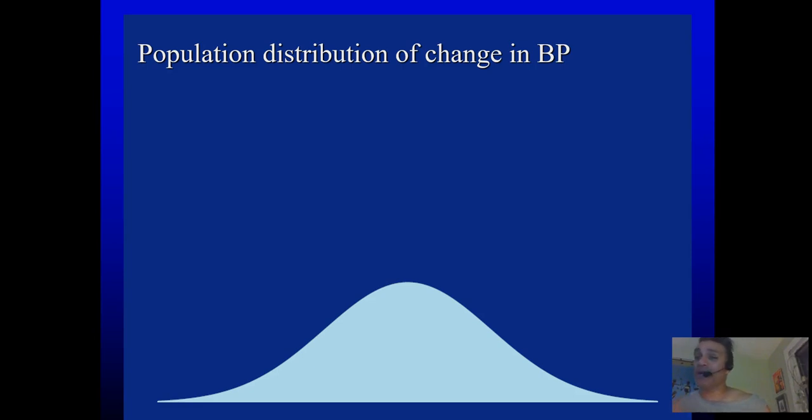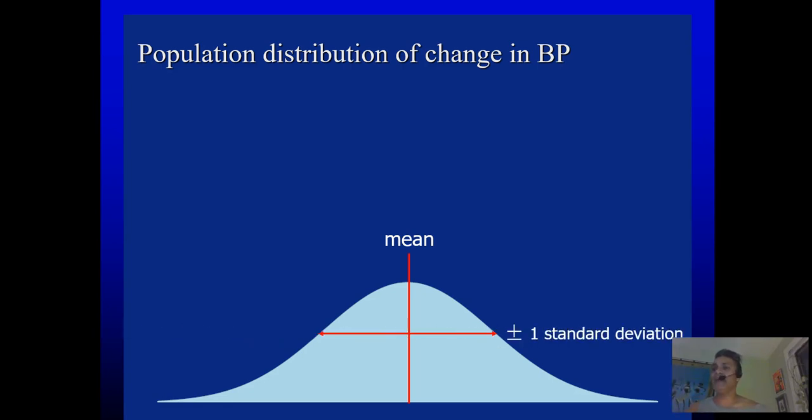Remember that one guy who got 20? Well, he's unusual. He's out here in the extremes. And somebody else, theirs changed by 0.1. They're extreme as well. They're down here. But most people are going to be in the center. So the mean is going to be a mean change that most people experience, even if the drug doesn't work, if the null is true. And this is a bell curve, as we talked about before in the class.